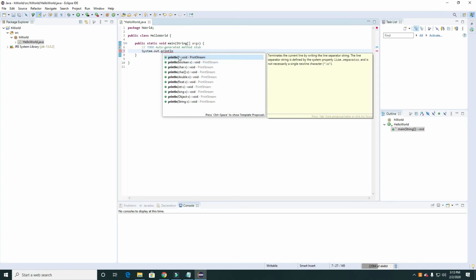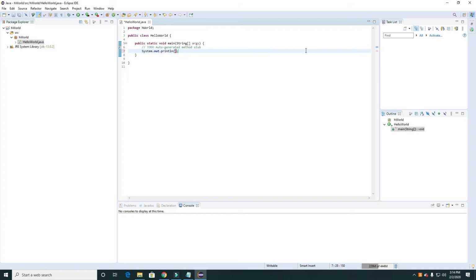You want to select the empty one here, or you could select the string one as well. I want to select the empty one, and inside the parentheses you put two quotation marks, and whatever you type inside the quotation marks is the thing that is going to be printed in the console below.